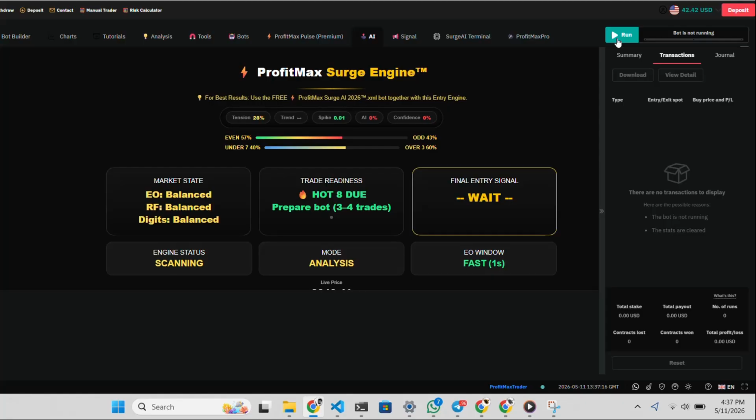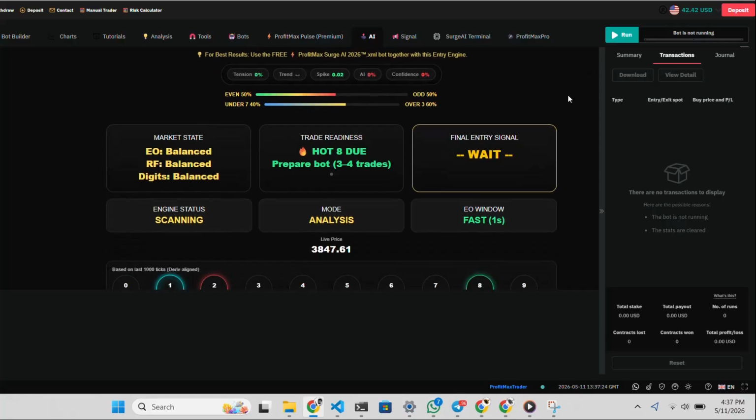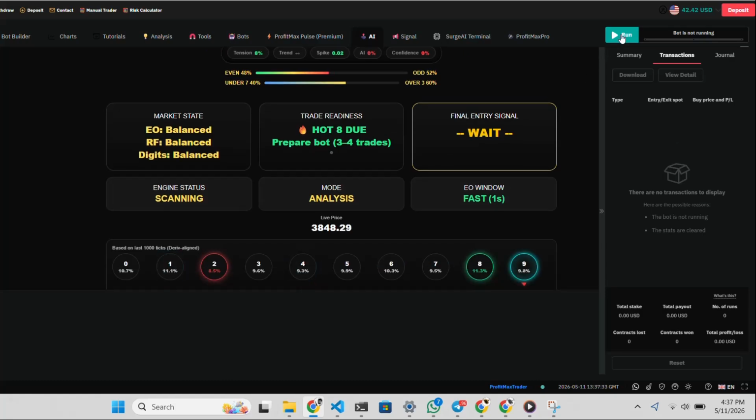And then for the hot digit, make sure when you look at the digit circles percentage below there, it's above 12%. Let's see whether we can run the trade. I'm on standby, I don't want to get late. But there you can see 8 is at 11.3, so that is not a good one to take.